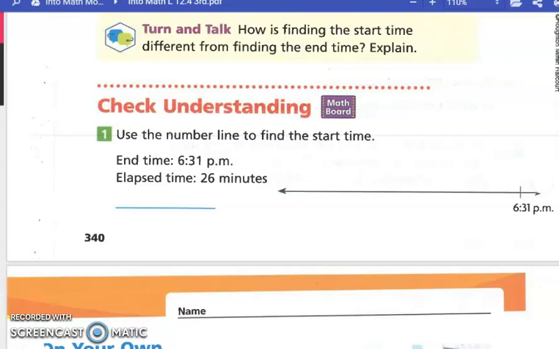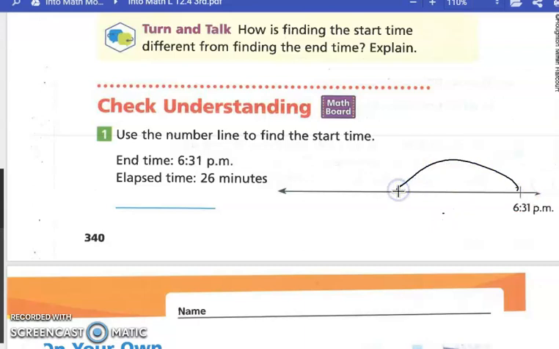Okay? So I want you to go ahead. So you're going to have to subtract by something bigger or smaller than 30. And remember how they try and make us get back to an easy time. So if we're at 6:31, what might we add to it to get to the next big 5 minutes? Or what might we subtract? Could we come back 6 minutes? Vivian says we can subtract 20.